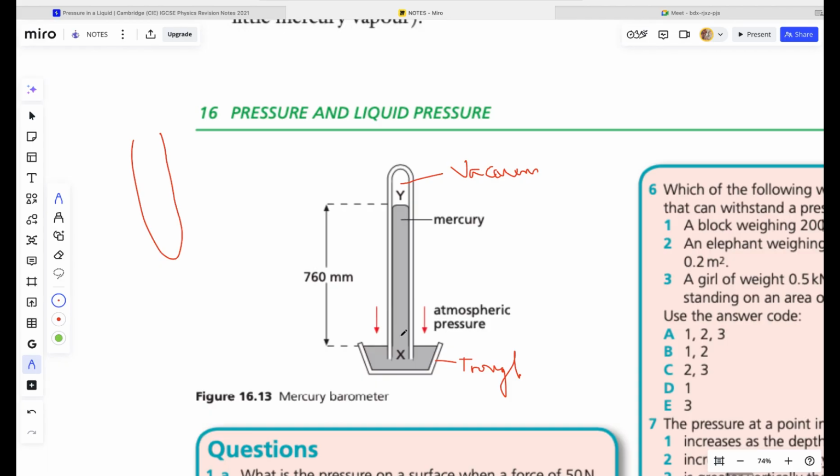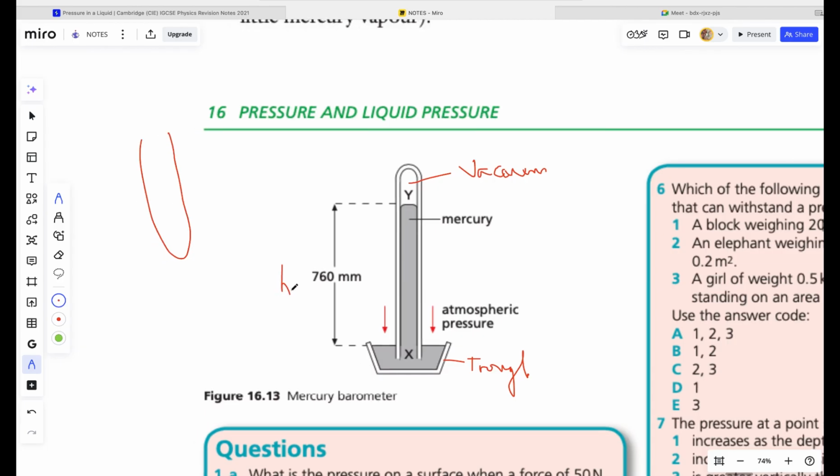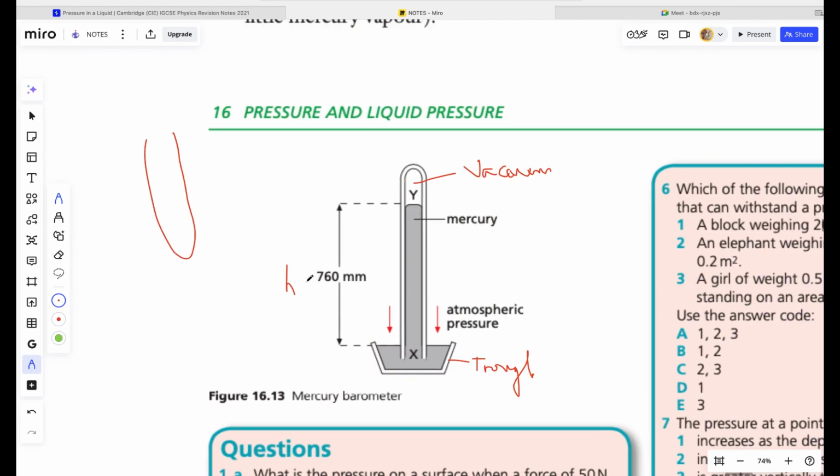Remember, nothing was inside here before. It is when the atmospheric pressure starts to push this liquid all the way up, also starts to push this one all the way up to create a height. This is height H. Because an instrument for measuring pressure is just to be able to create a height. And this height is 760 millimeters, the normal standard one, caused by atmospheric pressure. Normal good atmospheric pressure will cause a height of 760 millimeters. Sometimes it could be less, sometimes it could be more, depends.